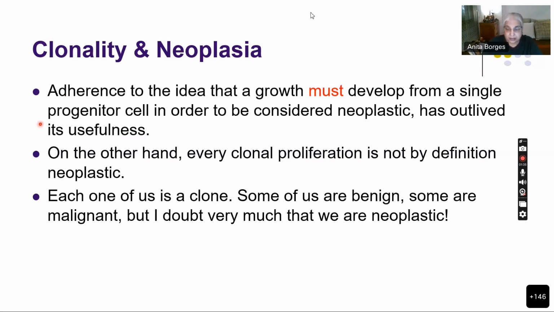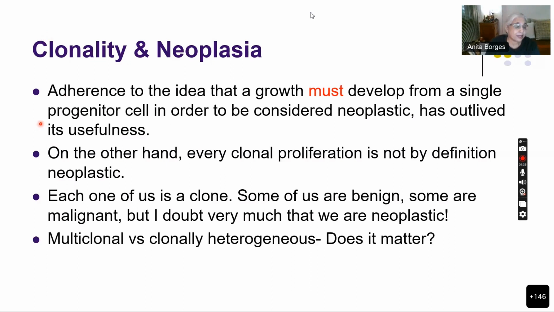Right. Now, how did that multi-clonality develop? Did it develop from one cell, which then became clonally heterogeneous? Or was it, like they said in the case of the malignant mesothelioma, a field effect, and in that field effect, multiple clones are all developing? Well, we don't know, but I don't think it matters. As long as we know that there is the possibility that a tumor is not just made up of one clone that will react or respond in the same way in every cell in that particular clone.